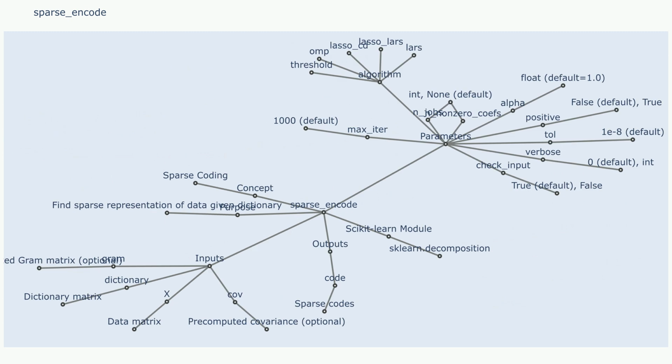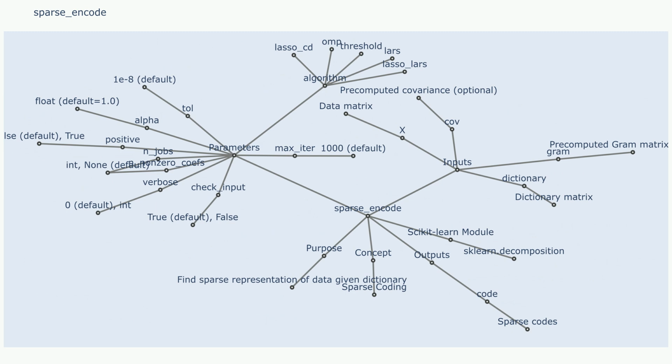Data points: these are your individual data samples, like images, audio signals, or text documents, represented as vectors. Dictionary: this is a collection of predefined atoms, each representing a specific pattern or feature. These atoms can be learned from your data or defined manually. Sparse representation for each data point: the goal is to express it as a linear combination of a minimal number of atoms from the dictionary. This implies that most coefficients in the representation will be zero, hence sparse.